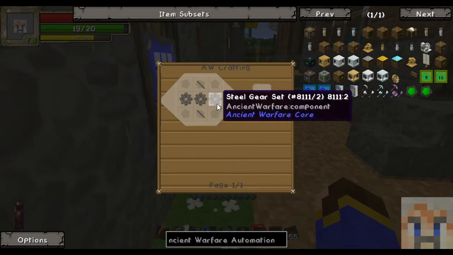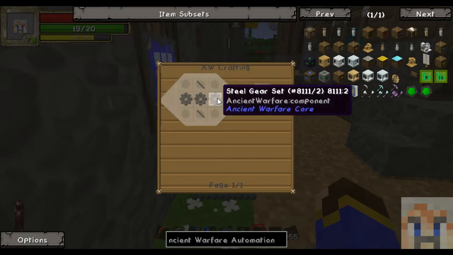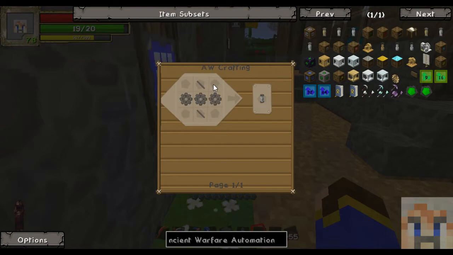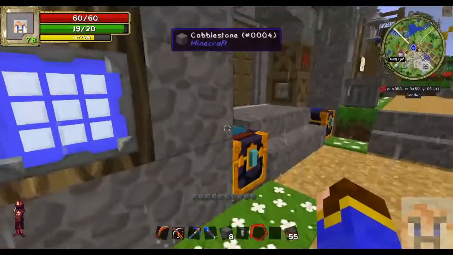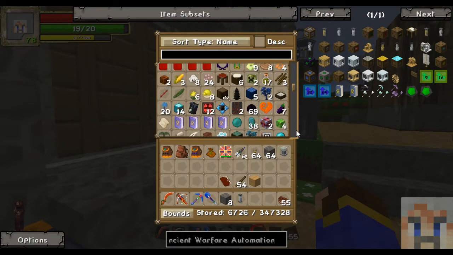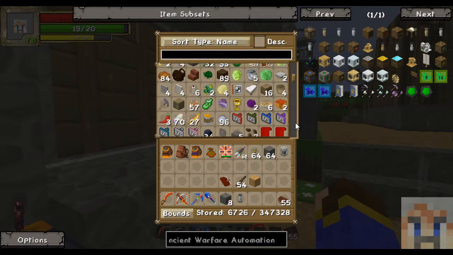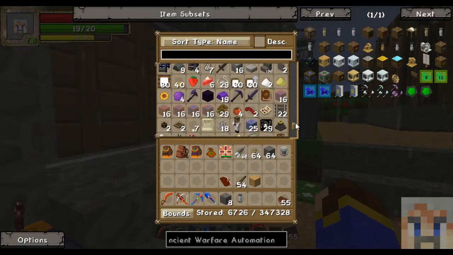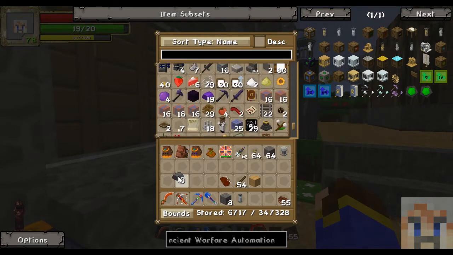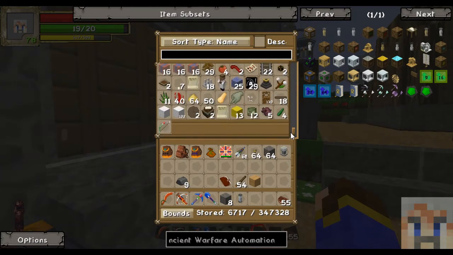So that's steel gears, which is steel. Steel torque shaft, which is steel. Okay, so let's see if we have any steel, since that looks like that's what we need. This where I saw I had a block of steel, maybe? Oh, a steel ingot. Thought I had gotten a block of steel.